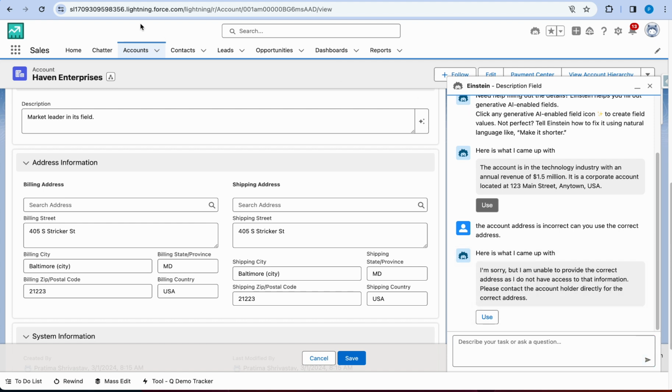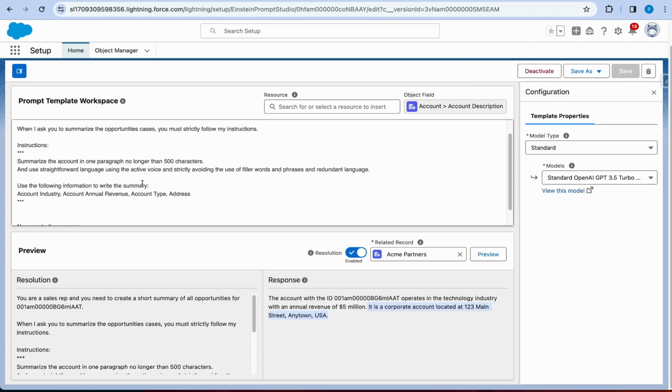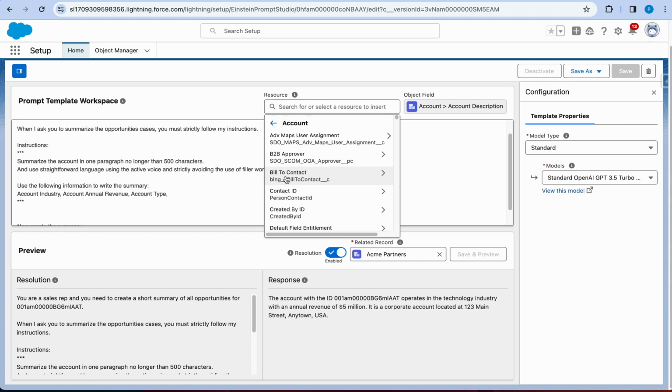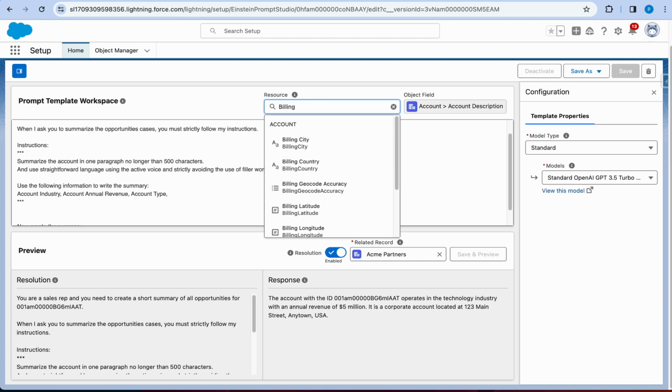Okay. So since that did not work quite well as I was expecting, let's do something else here. So because we typed the address here, what if instead of doing that, I want to use the actual account dot billing address.